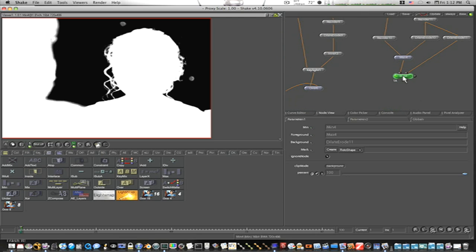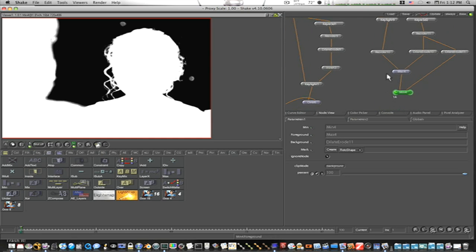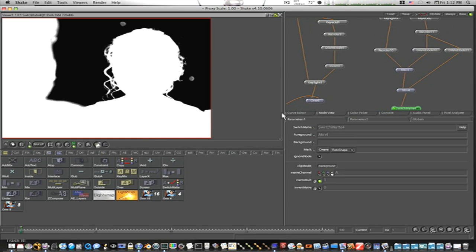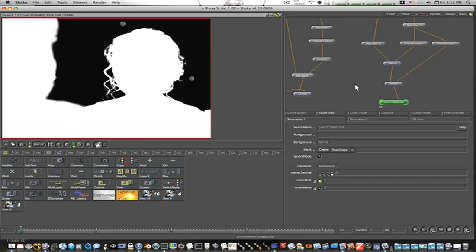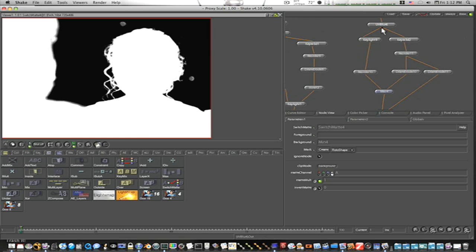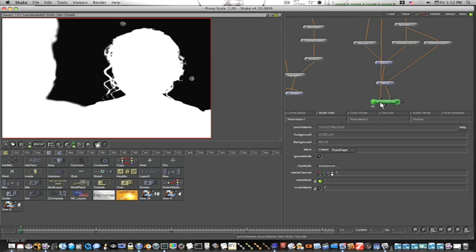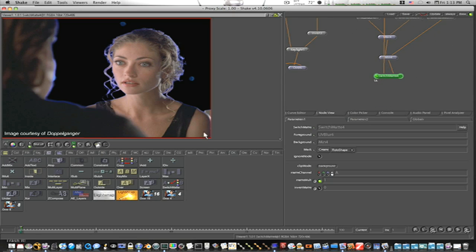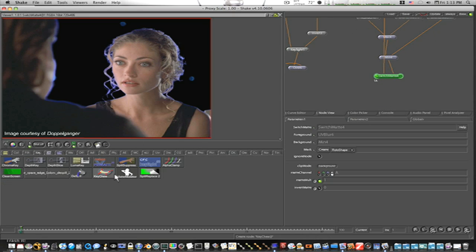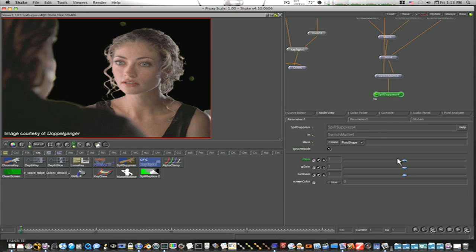Okay, now all I got to do is add a switch mat to my original image. So let's append a switch mat. Remember, the inputs of the switch mat are reversed, so let's switch our inputs. Now, as you can see, we have a key. All we need to do is go in and maybe add some spill suppress. And you can go in and adjust some of this out and fiddle with it. I'm not going to fiddle with it too much.